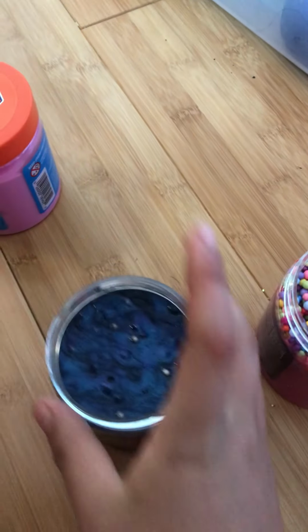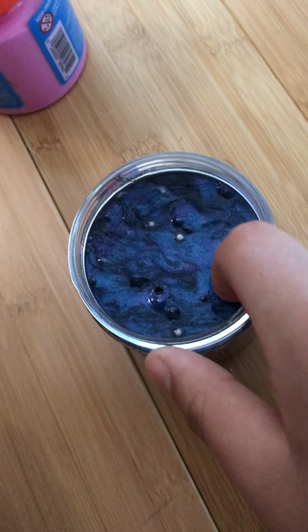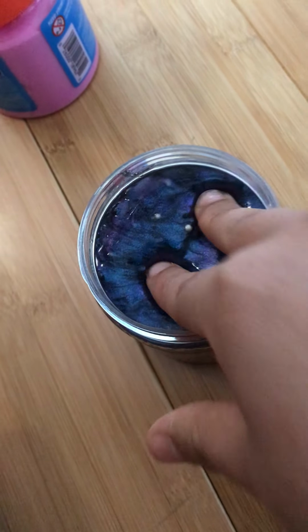Next one. I said I was going to do this one. Let's get started. This is kind of like that slime, except this one's more putty-like, and I put those little light things in there.